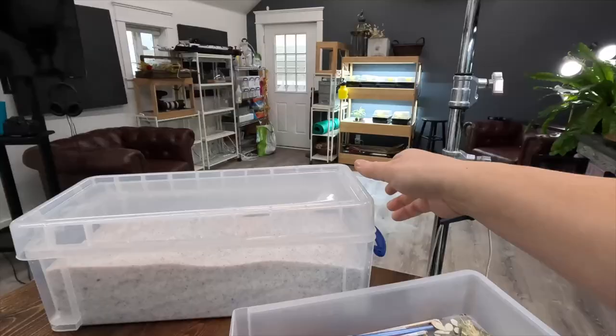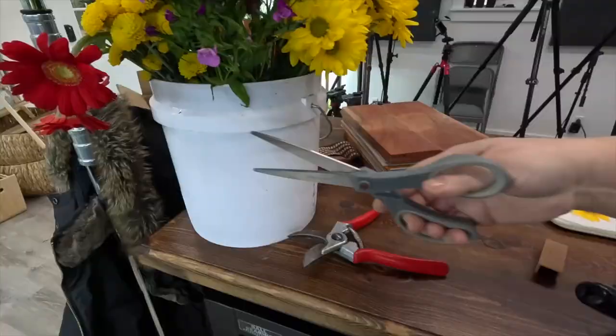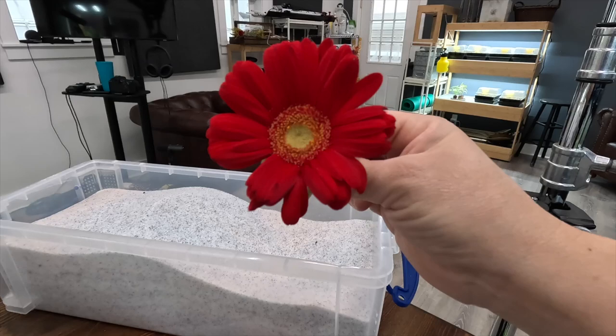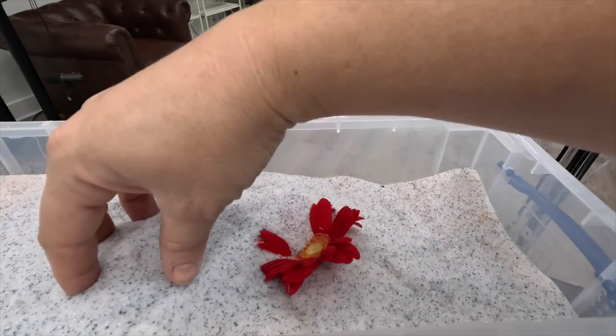The only other thing I wanted to show you before we dry the rest of these flowers is this sand. So this is one, like I said, you can preserve flowers in more of their natural state. Like this one, the Gerbera daisy here. If we wanted to preserve this one to where it looked like this for an arrangement, of course it's gonna be in this exact shape when it's dry. It won't be flat, so we can't use it in a flat arrangement. So you just pop your flower down in the sand, kind of dig it in there, and just build up around it. See how the sand kind of just goes in between all the petals?